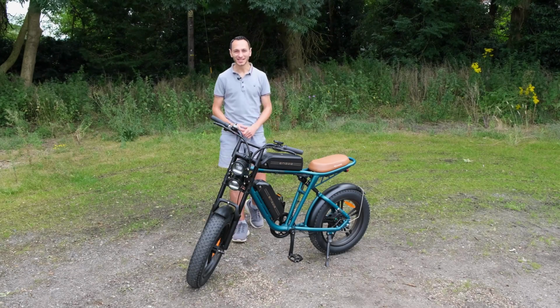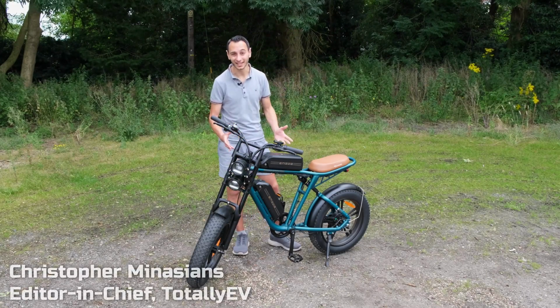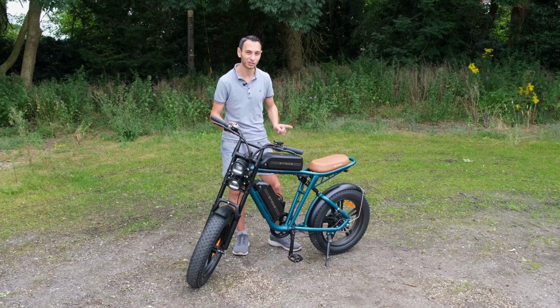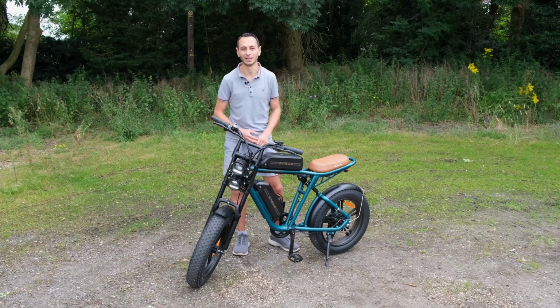The Engwe M20 must be one of the coolest e-bikes around. At least subjectively, I think it looks stunning. It's also really comfortable to ride thanks to its dual shock absorber design and its really fat tyres, but more on that a little bit later.